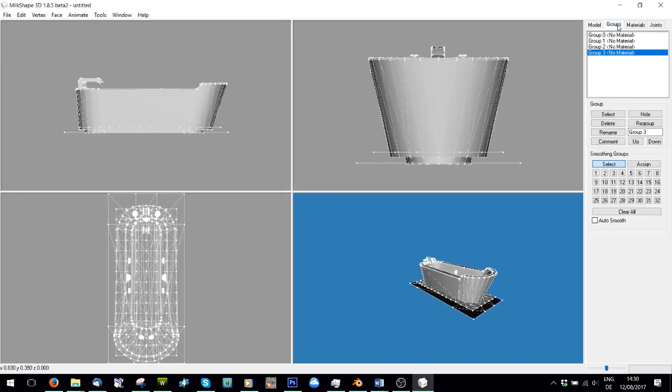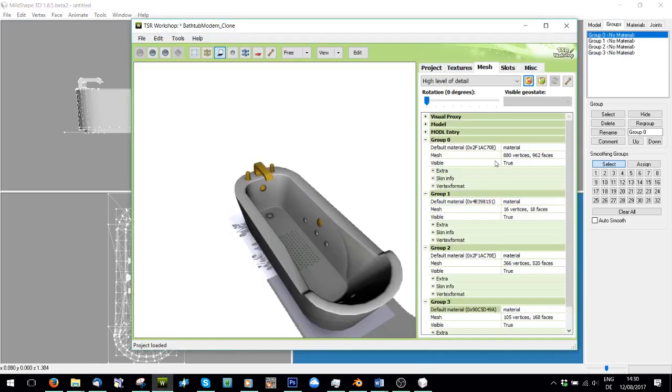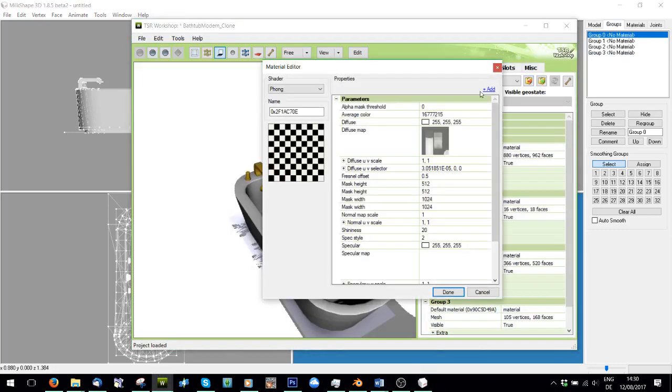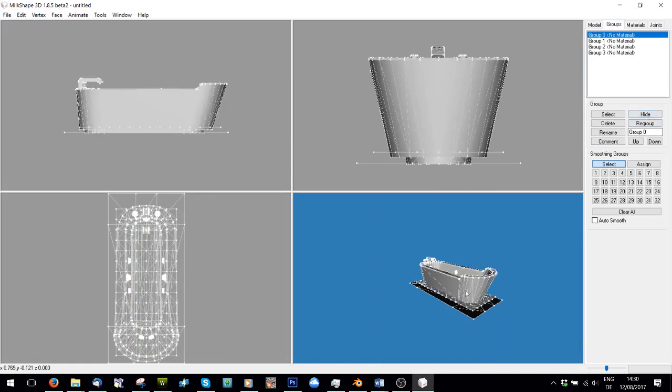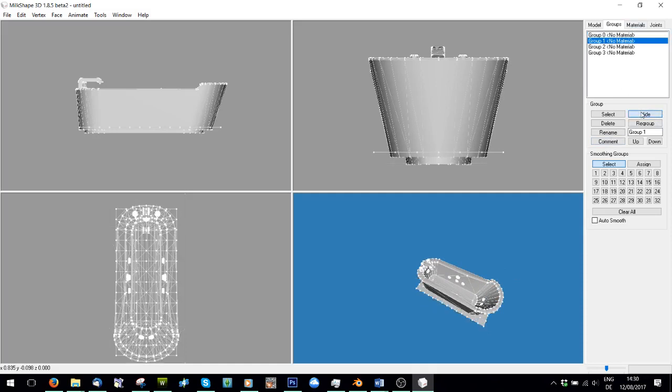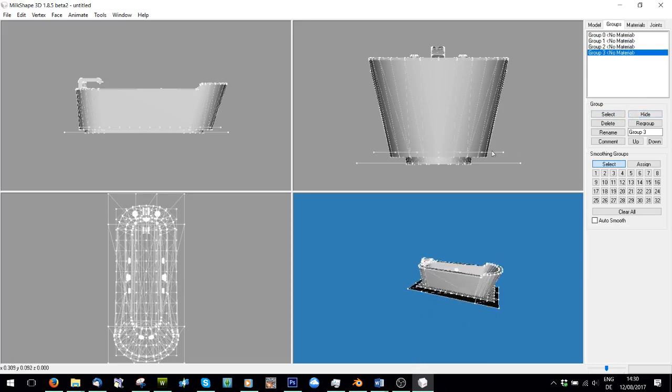Okay. So group 0, if we remember, is Fong group, which means it's a solid group. So if I hide this, you can see it's pretty much the outside of the bathtub. Then you've got the second group, which is this shadow at the bottom. Then you've got the third group, which is the inside of the bathtub. You can see it's disappearing here. And then you've got fourth group, which is this water height.